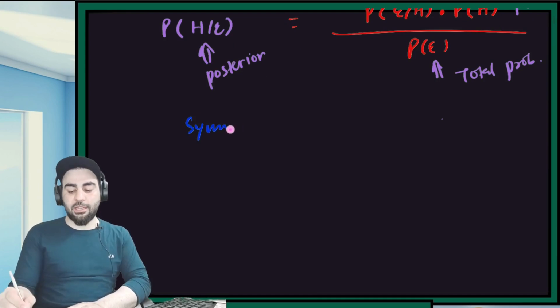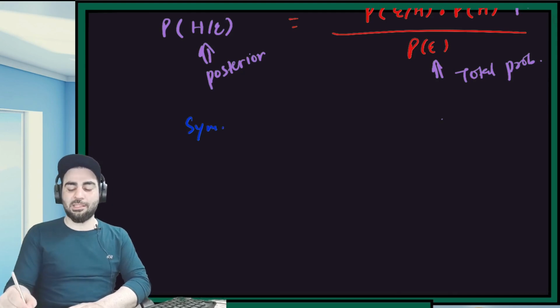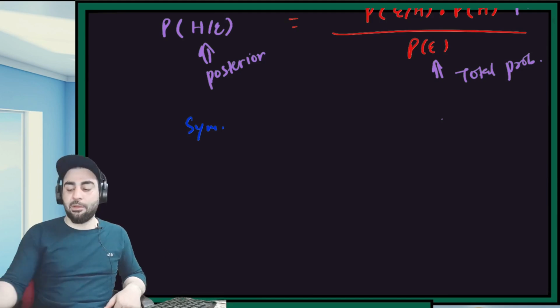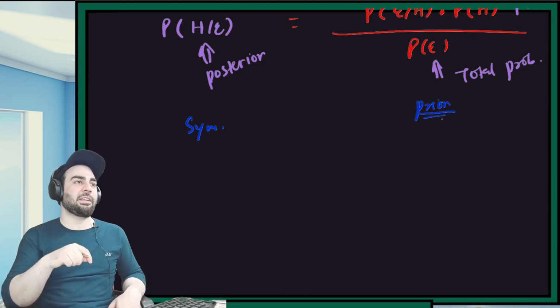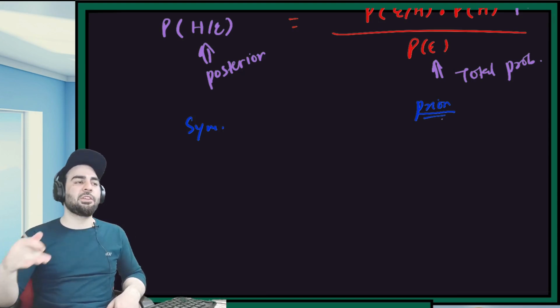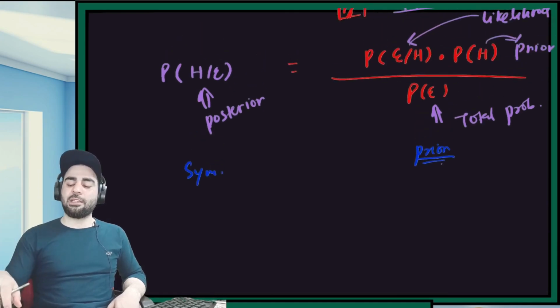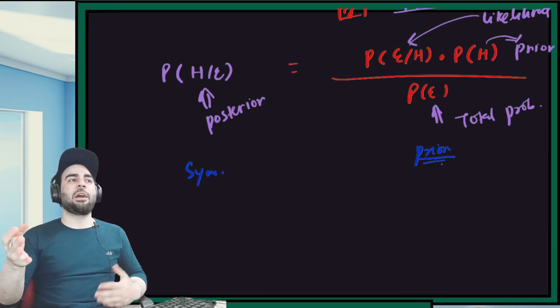If doctors are using it, and maybe some of you have a doctor, maybe a cousin or something, how should they use it? If a patient has a symptom, the prior probability should be changed again. The prior should be updated first based on the evidence, because you got these symptoms, so now it increased your probability, it increased the prior. And you have to use Bayes theorem again to update that, and then you can say if your test comes out to be positive, then probably you have the disease, because now you also changed the prior.